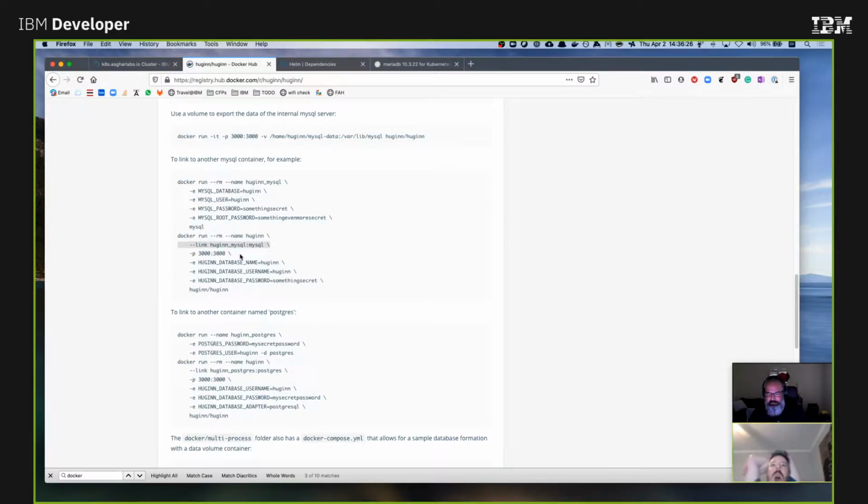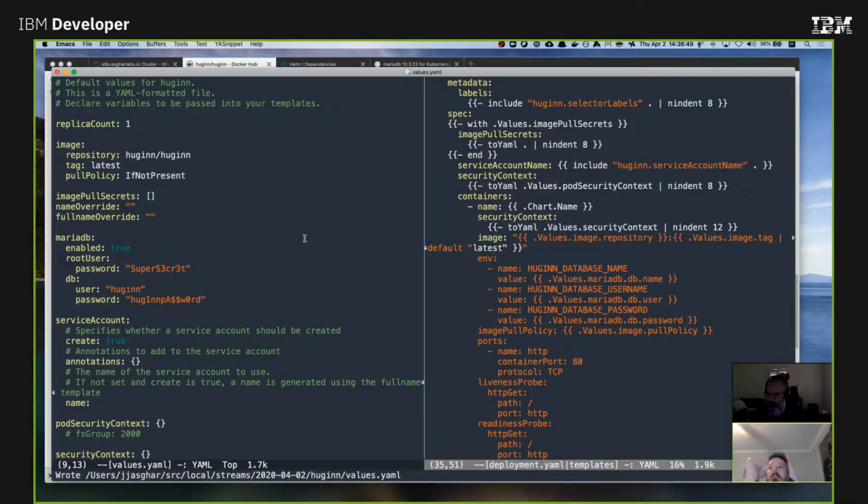So if you remember how Docker works, it uses links and turns those links into environment variables. So I think that means our environment variable should be huginn MySQL, but in caps. And then our value, I'll explain how that works when you've got that ready.